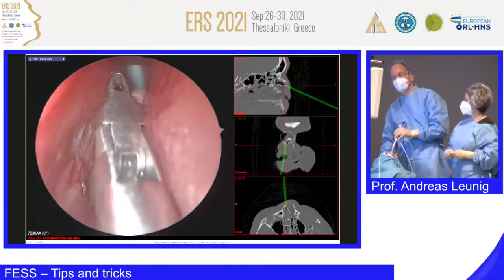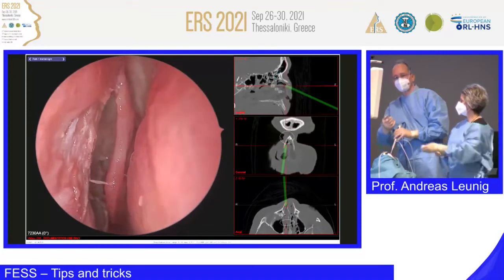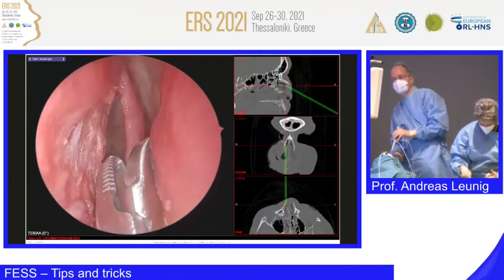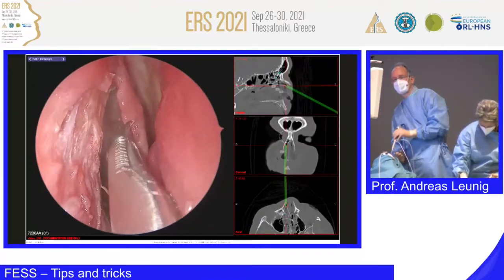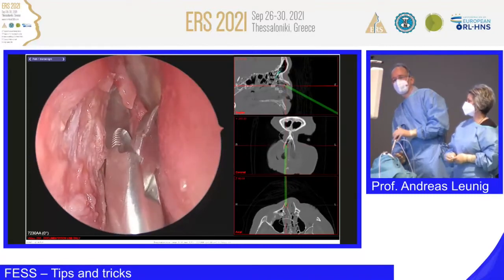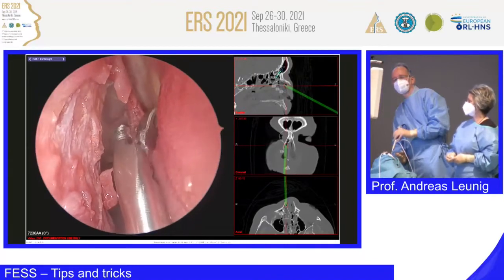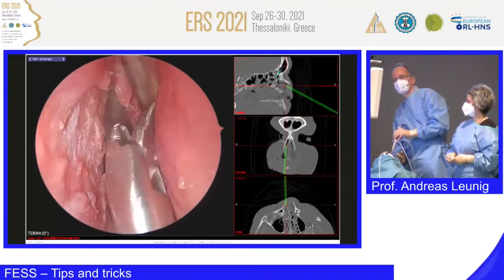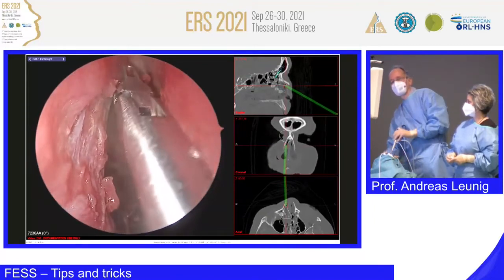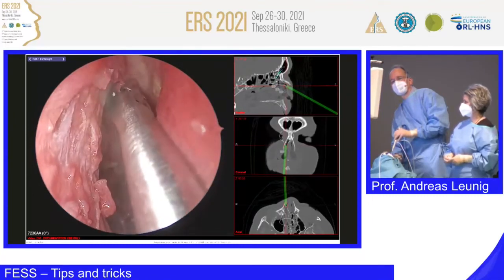So I take this flap away just to show you a bit better. It's like this. Now the next step is I resect a part of the axilla of the middle turbinate. And how much? That's the question. I do it until I reach the level of the posterior wall of the frontal recess. Like this, check.